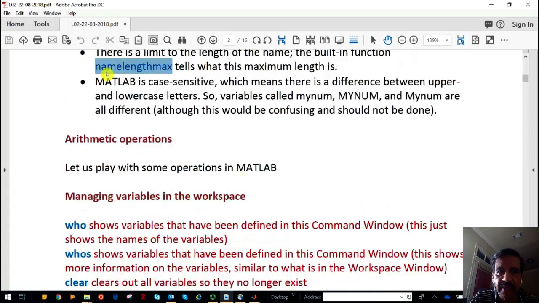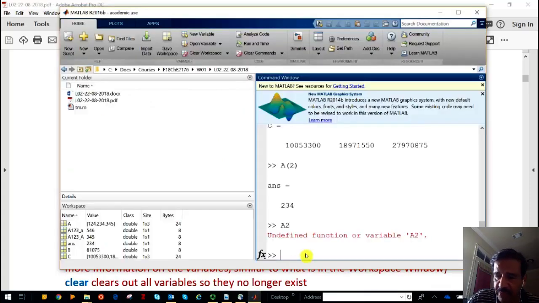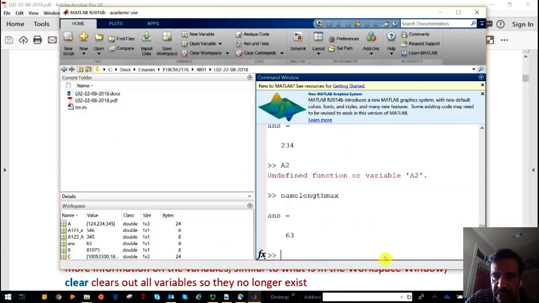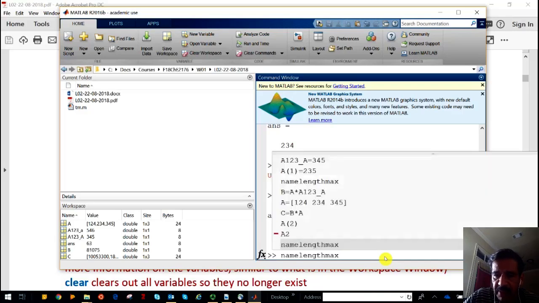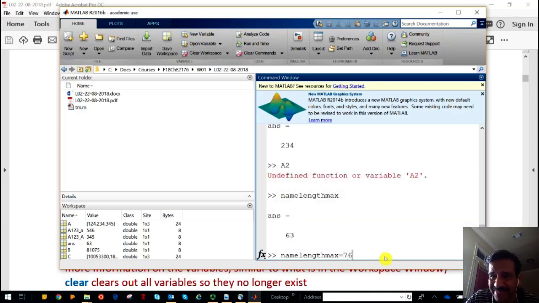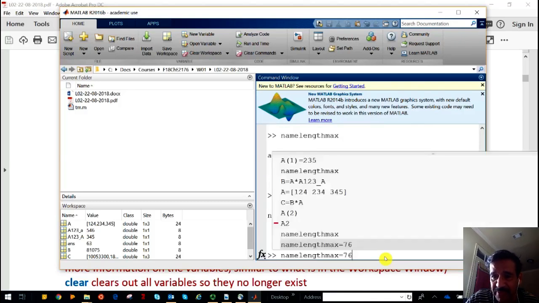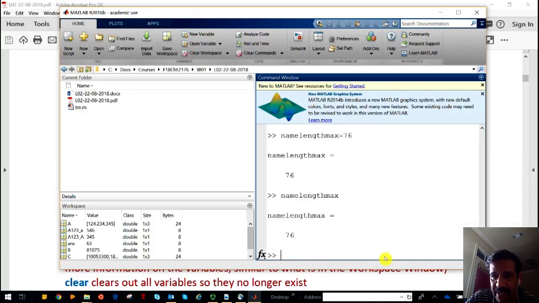Now, there are a number of other variable names. We saw already name length max. If you enter it, it has a specific meaning. You cannot assign name length max equals 5. Well, you can, but if you do, then the meaning pre-assigned by MATLAB will be lost. Let's try that. One of the tricks is you can recall previous commands you entered with the up arrow. When I just enter this, it gives me 64. But if I do 76, I'm assigning the same variable name a new number, and it becomes 76. And then if I print that, it gives 76.